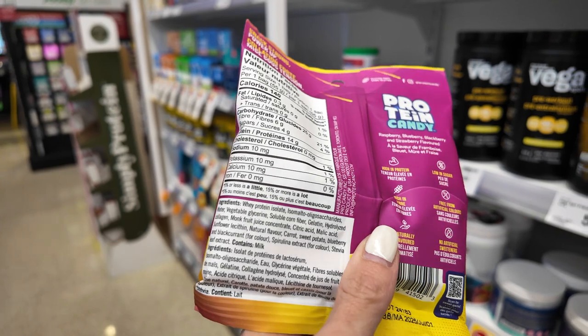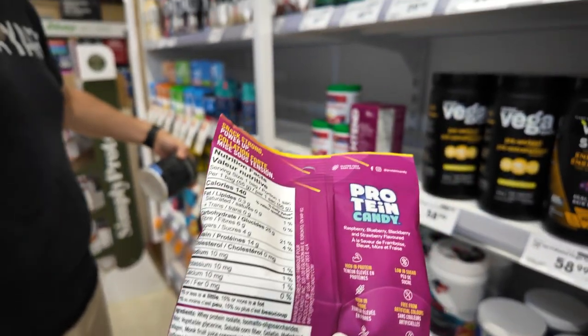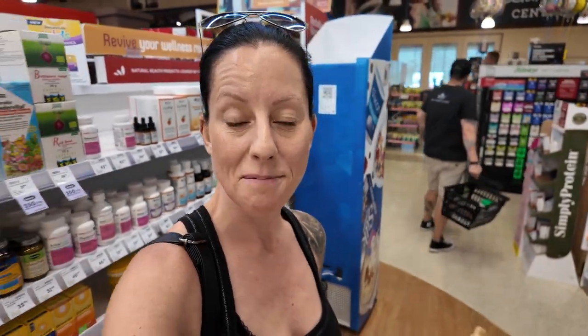Whey protein — that's not too bad; it's sweetened with monk fruit and stevia, which are the best sweeteners. But whey is sort of the dairy industry's garbage. It will make you bloat and cause water retention. When cows are milked, the milking machines need to be cleaned out — they're full of gunk and solids that settle at the bottom. Those solids are full of pus, hormones, and everything else. They feed unhealthy cows crap to try to bulk them up, and the dairy industry says, let's powder it down and sell it as whey protein. Get a vegan protein and save yourself the grossness.